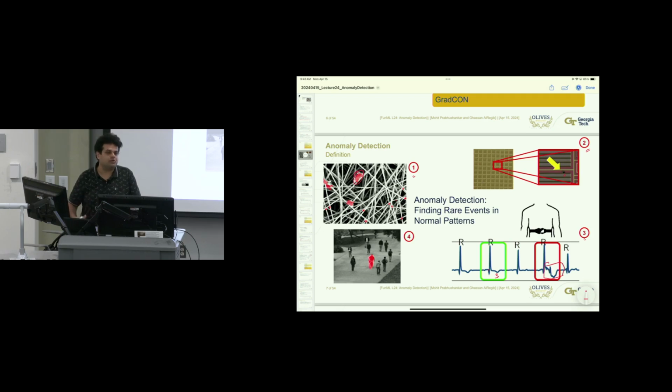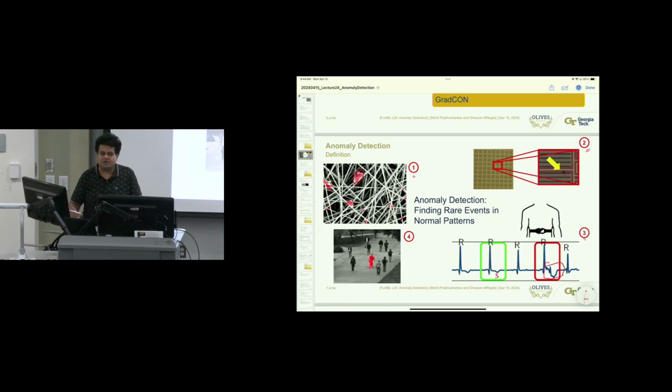You might have to go to the doctor and so on. So this is a very important application within the idea of machine learning, where we have learned on normal data, but now we are presented with data that is abnormal or anomalous, and we should be able to detect it.